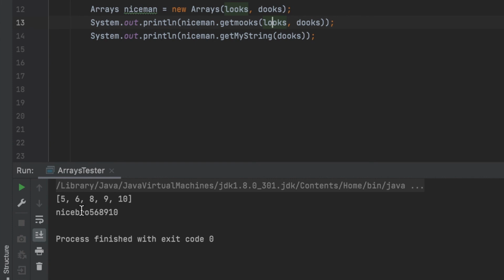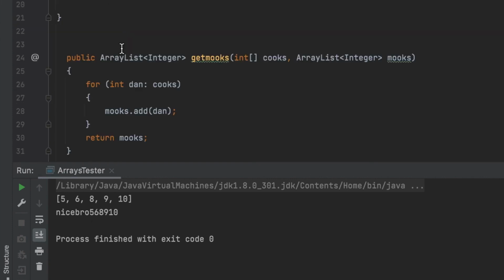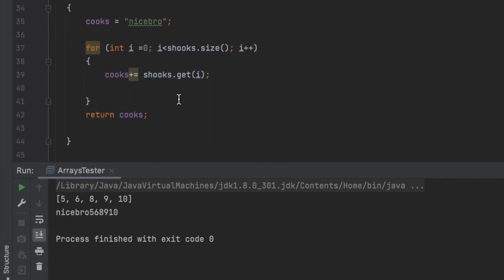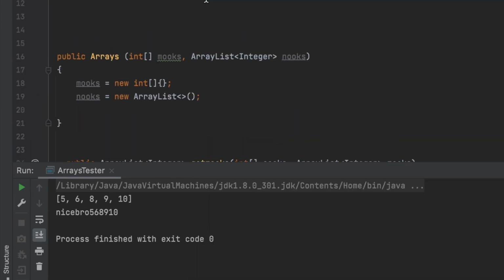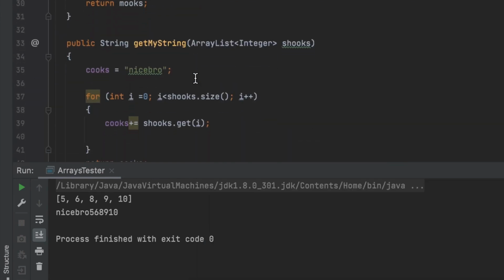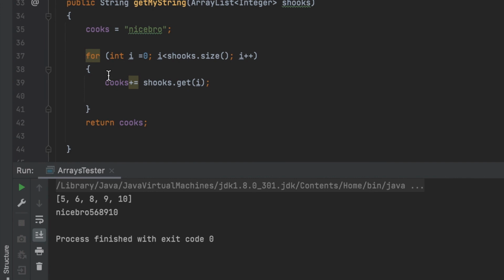So that is neat. And then nice bro 5, 6, 8. So you can see here I added all of the elements of the array list, which was these values, to the string value nice bro, which we initialized using our string instance variable cooks. So cooks was nice bro, then it added 5, 6, 8, 9, 10.